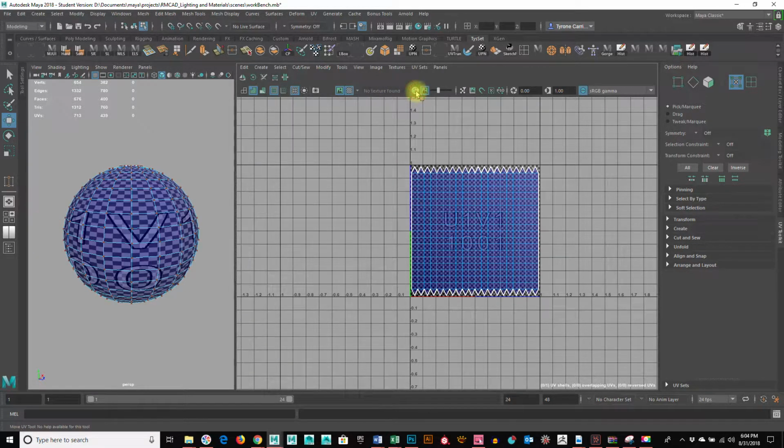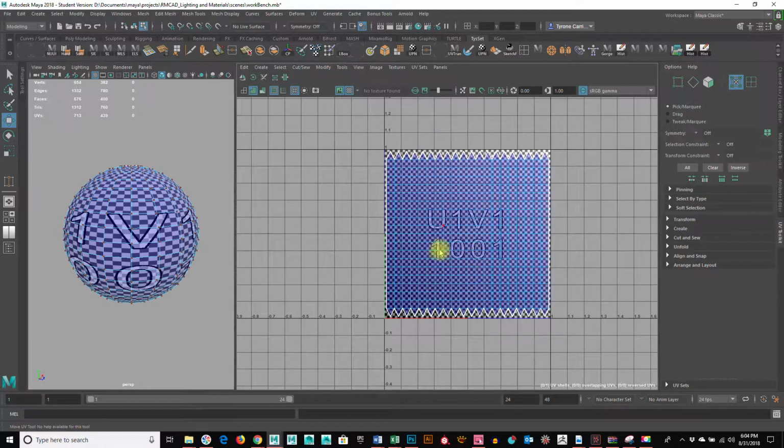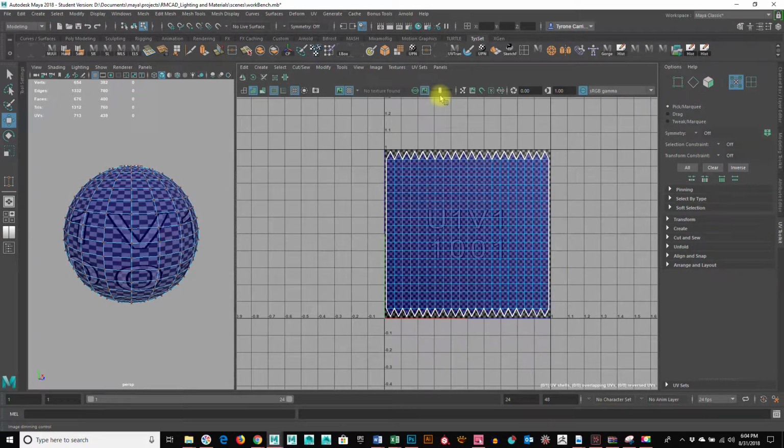Do I want to see RGB mode or alpha? And this one's really nice because a lot of times this becomes really difficult for us to see the UVs over a texture or a grid. So when I turn this on, I can actually dim that texture pattern to make it a lot easier for me to see my UVs. A lot of these other ones we'll go over later, but for right now, these are the ones you need. And then I have my UV toolkit, excuse me, that has all of the little things that you will be going over. And the first thing we'll be going over is create, when you're mapping, the different types of maps that you can create.